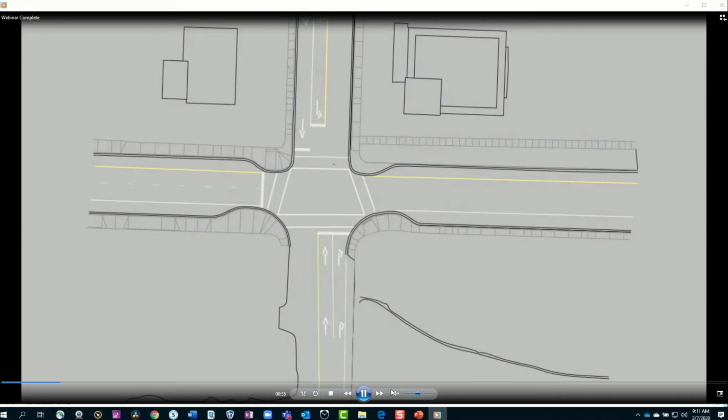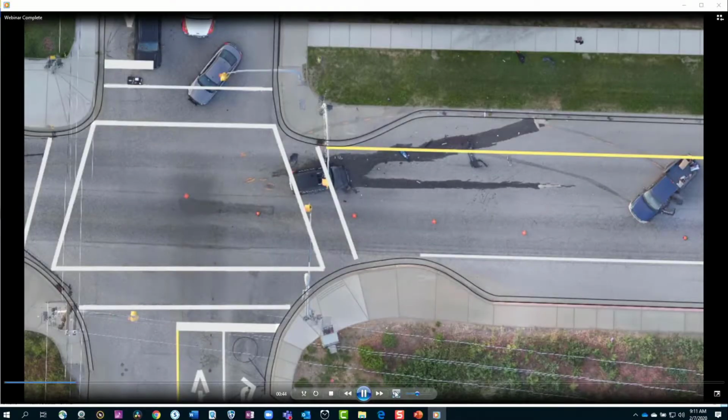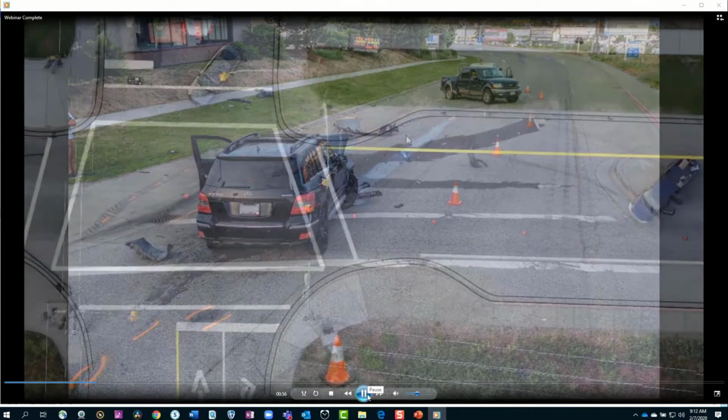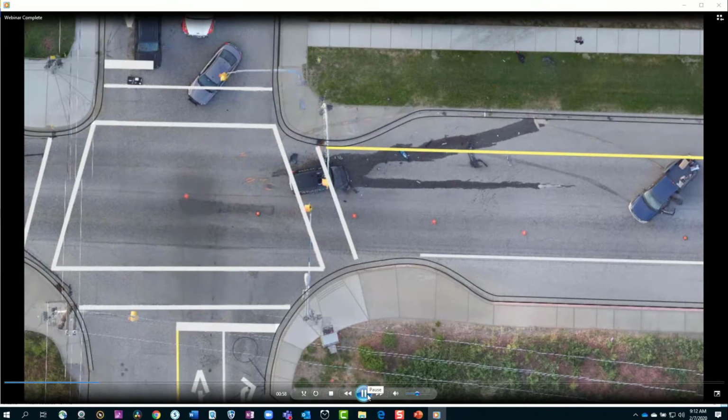Now let's look at this image with all of the great scene information. We've actually got a lot of visual information that we can use here. And the majority of the program today is based on this drone photograph. But we did manage to get our hands on one ground-based reference image. This is really the only ground-based image that we're using to source our animations and some time distance reports a little bit later on.